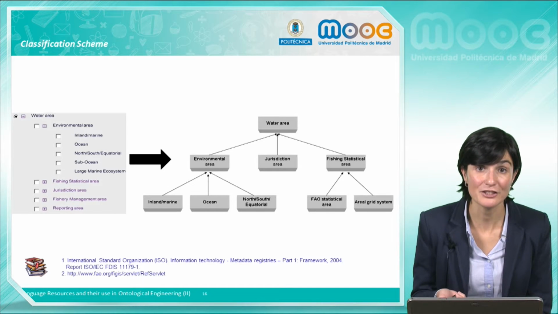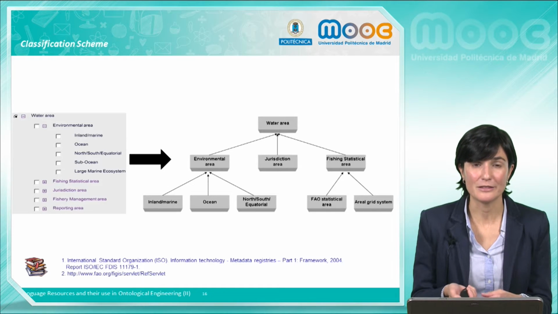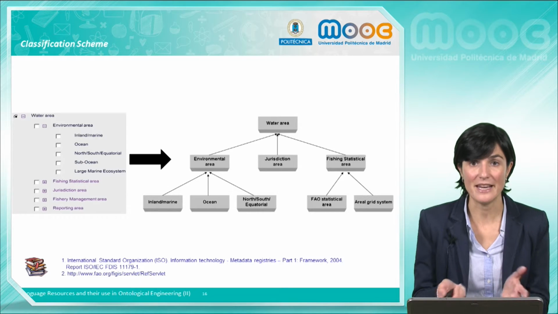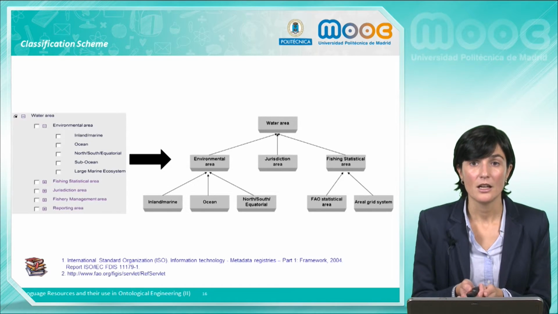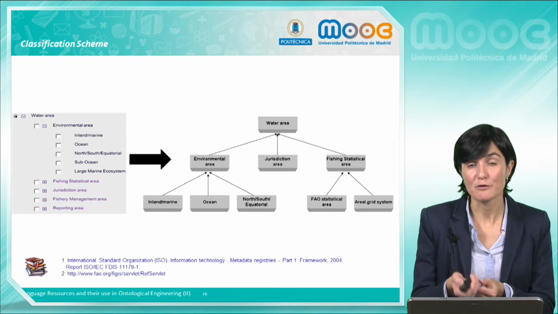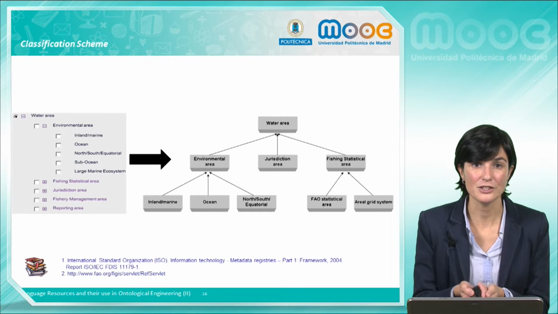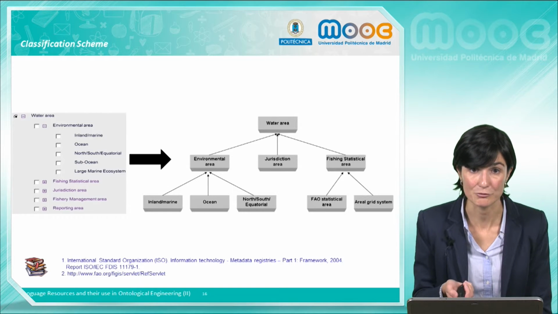Then we have classification schemas. Here, objects or concepts are arranged into groups based on their characteristics, that objects have in common. Here you have an example from a standard classification of aquatic animals. And this can also be easily transformed into ontologies, because you easily identify the subclass-of relations because of the hierarchical structure followed in these resources.